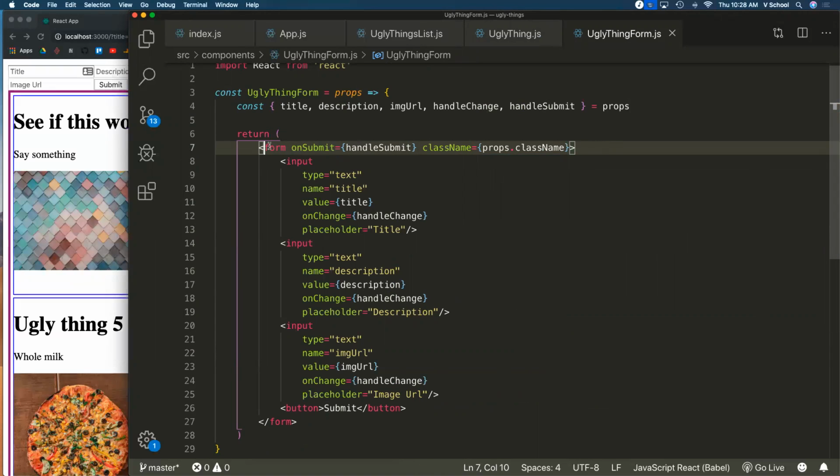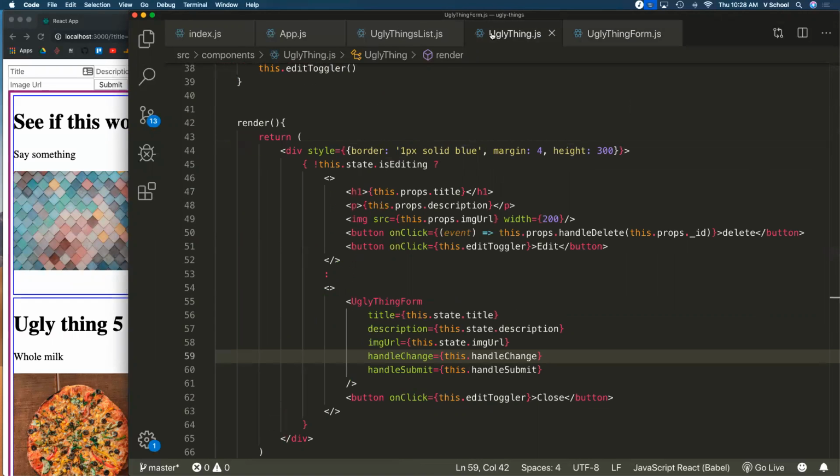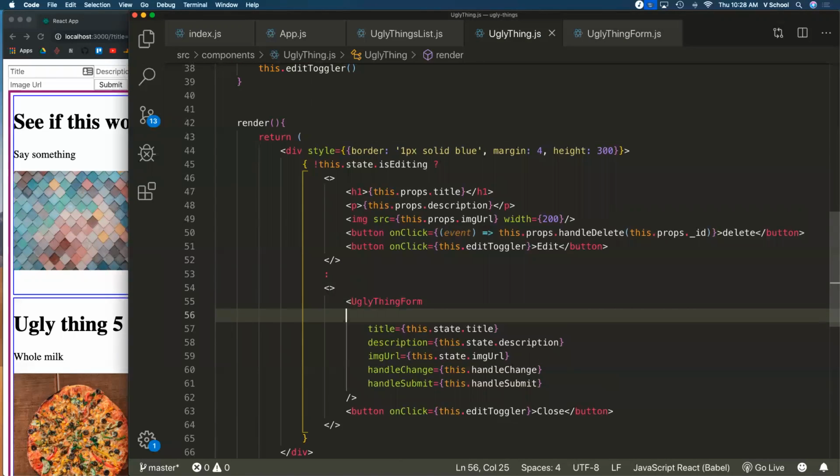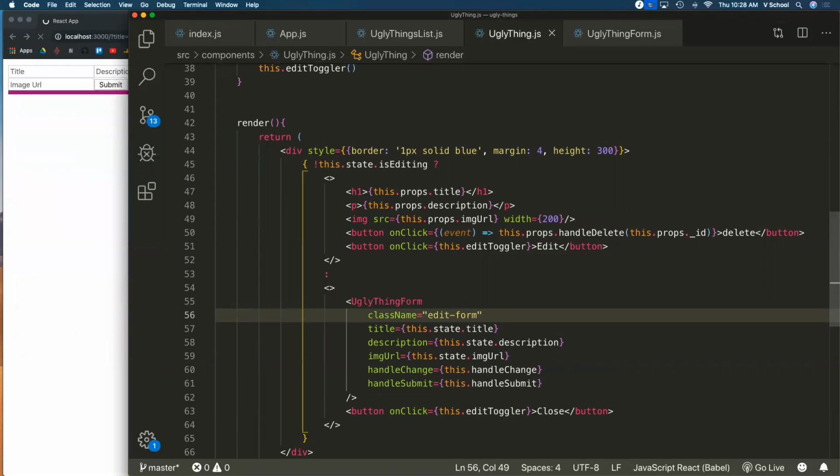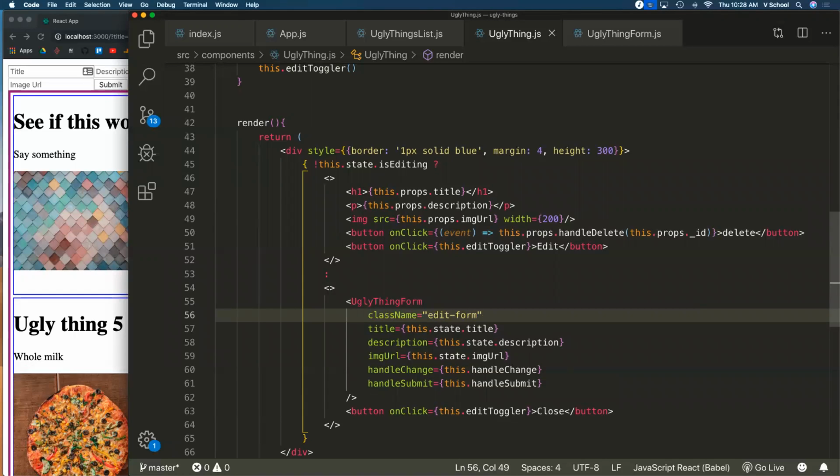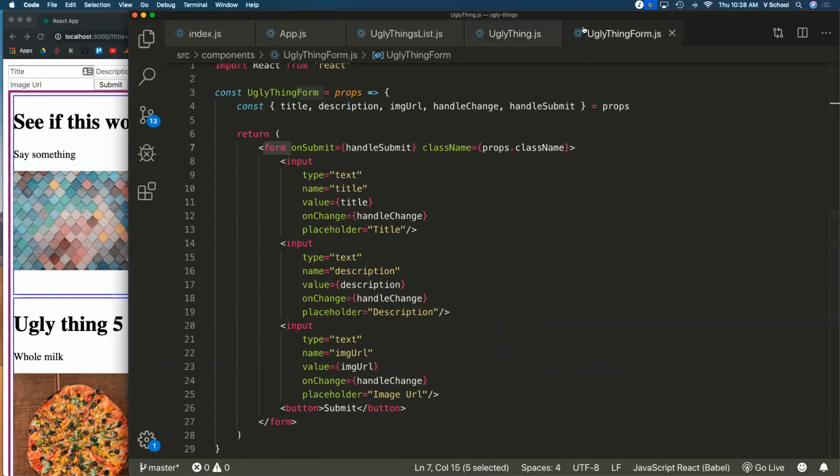And now whenever I use this form, I just need to give my ugly thing form a class name prop equal to the class name I want it to have. Now this component is even more dynamic, even with styling. Like you can give it its own class name as a prop, and it will receive it and apply it to the class name.